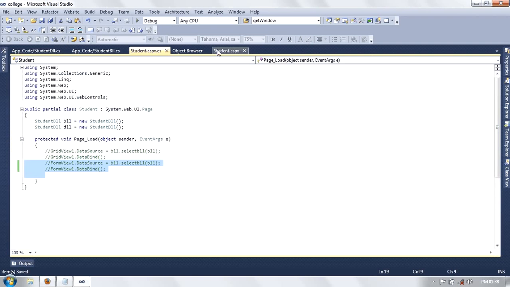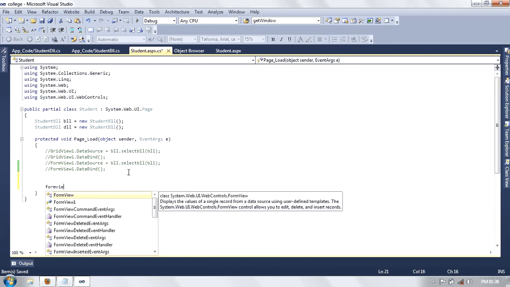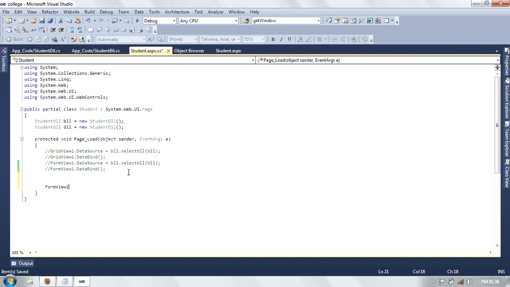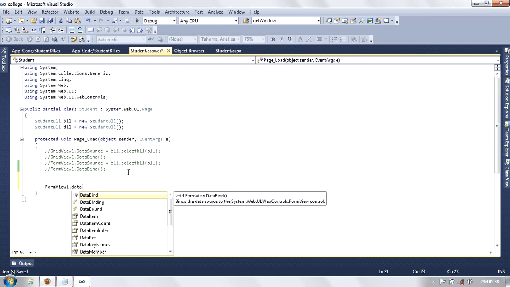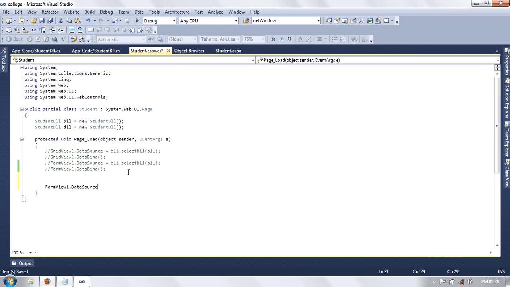Now in the code file, view code, on page load, FormView1 dot DataSource. Data source is equal to, I have to pass a data source to the form view. There are two methods: one is from SqlDataSource, and second is from passing your query string.